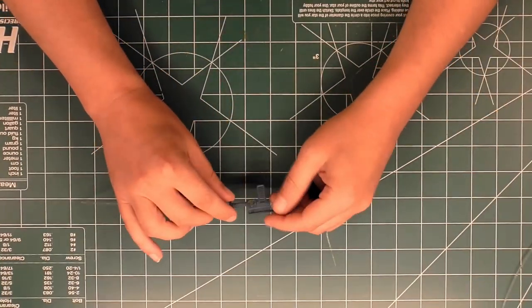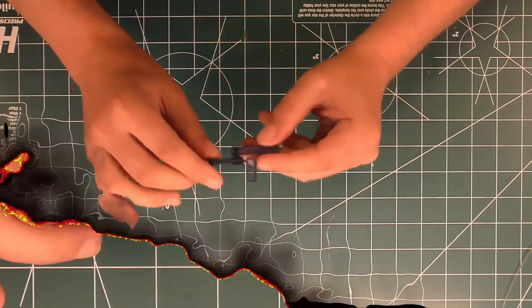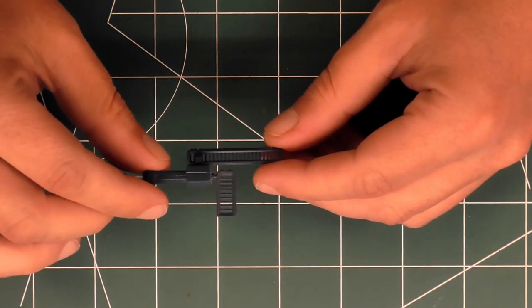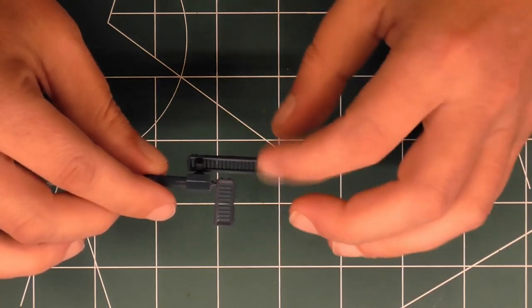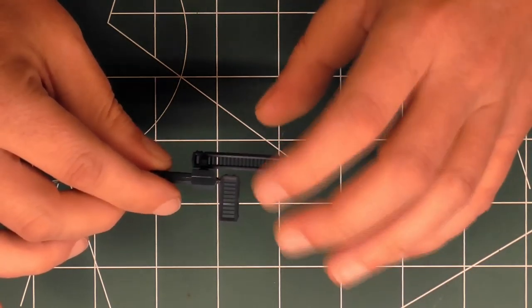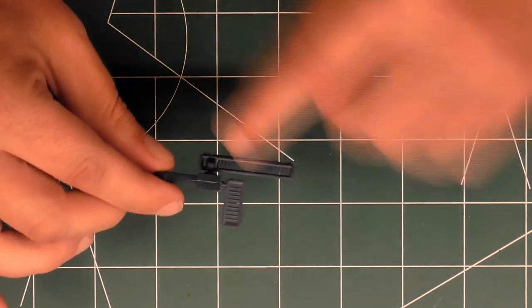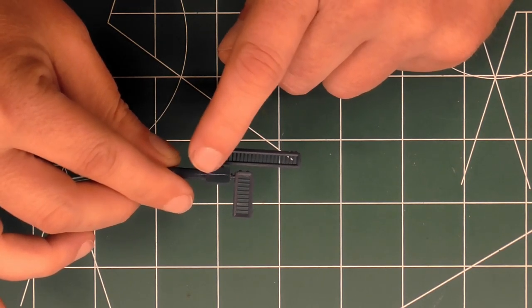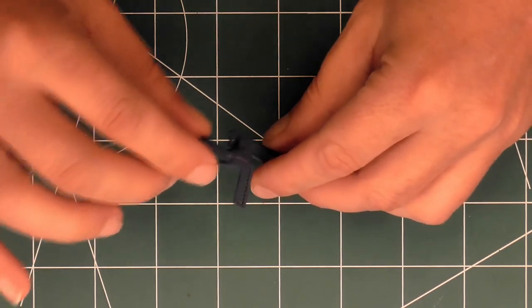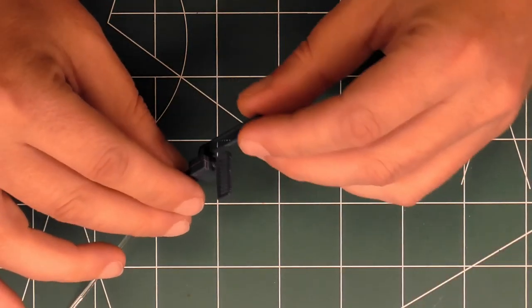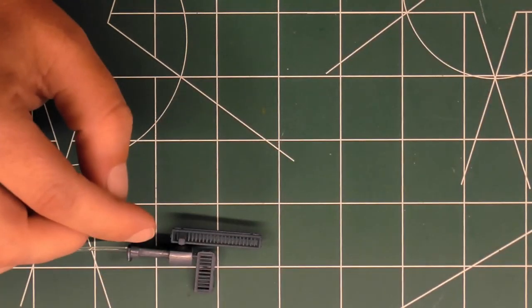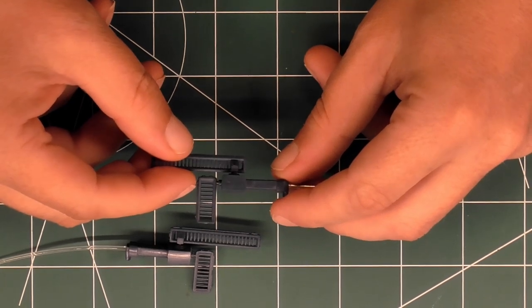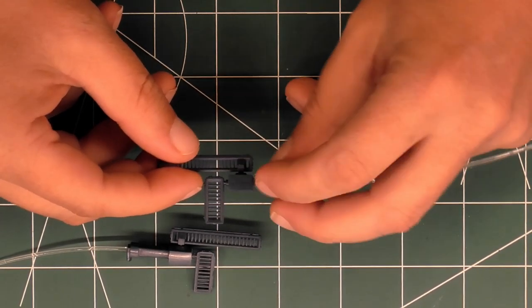Alright, so like I said, you could see what I did. We all know how Tamiya Extra Thin works, and this is the first one that I did, and I did use Tamiya Extra Thin on it. What it does is it melts the plastic, and then you squeeze it together and it fuses the plastic together. What happens is on this dark plastic, it leaves this white stress line that I could not get rid of, no matter how much I sanded, because it melted all of the part. So on the other one, I just used Super Glue, and as you can see, not as much of a white line.